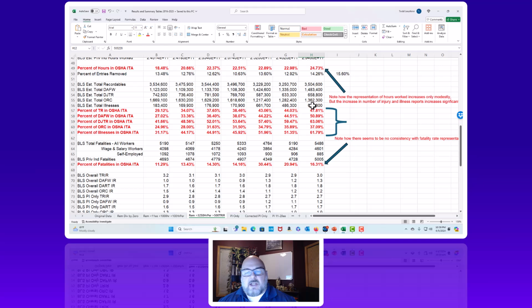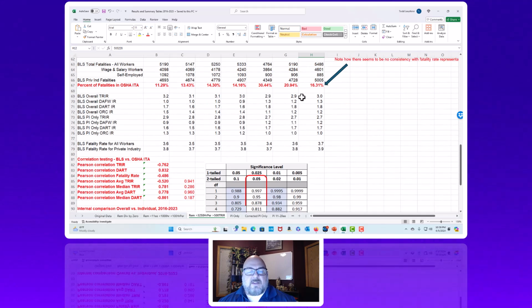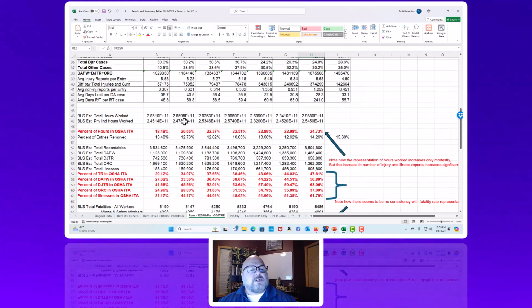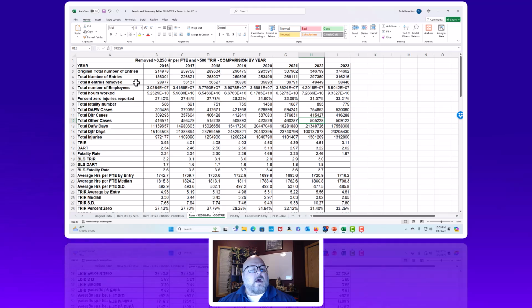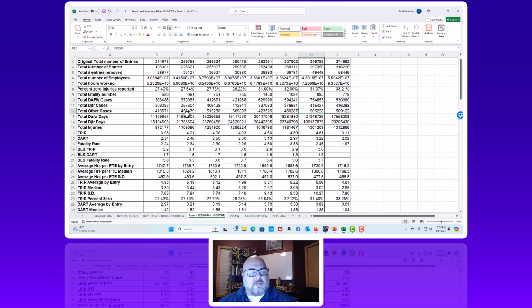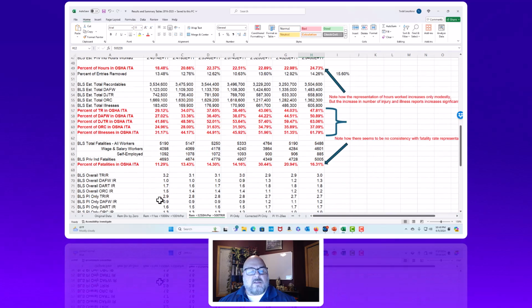So after we did all of our cleansing, we found out some stuff. We looked at the percentages of things over time. This should be somewhat consistent from year to year. But what's interesting is that fatalities are not consistent at all. These percentages, it's interesting how they changed a little bit. And the percent hours, how they had changed. Again, this is a corrected data set. How much of the data did we remove? Is that in here? Is there a percent? That's 0 injuries. I'm not sure here exactly where it is.